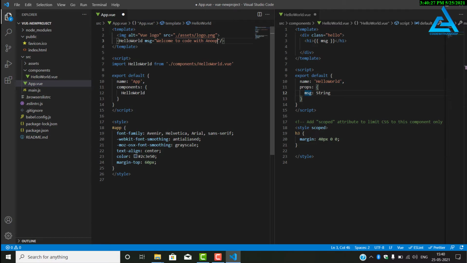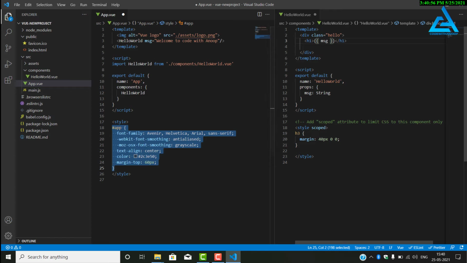So I'll just rename what was there. Welcome to Code with Anup. Yeah, the message will be applied here. So the h1 tag will get the message from the App.vue file. So we can see some selectors are here.